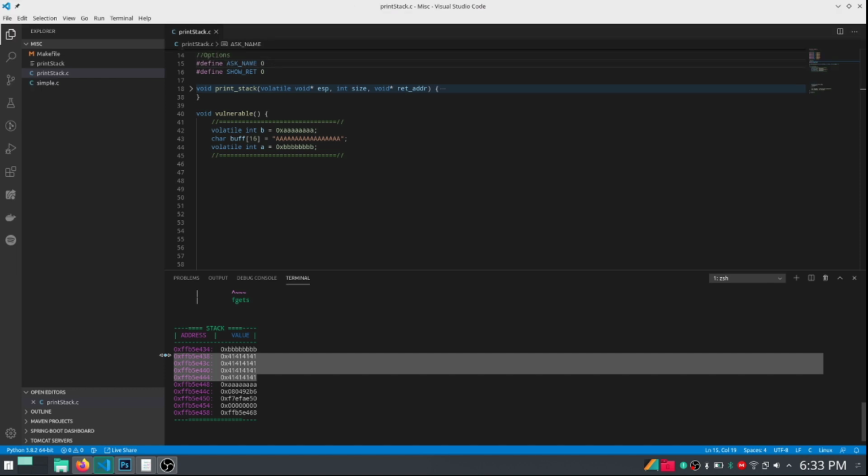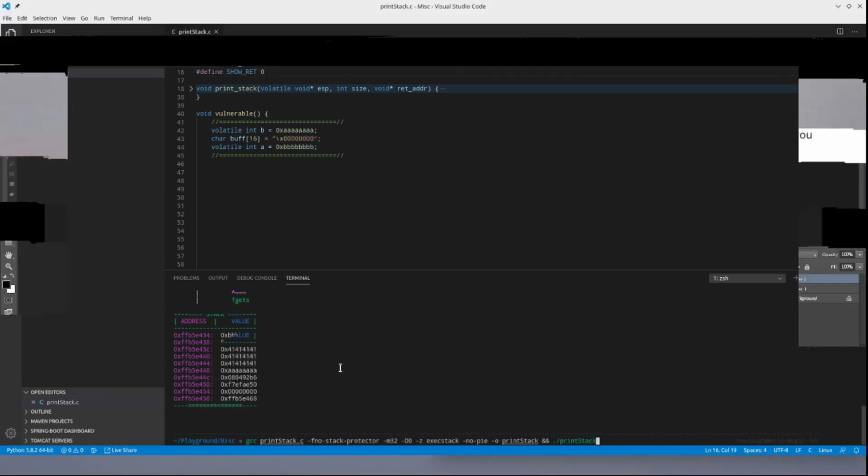Unfortunately, it doesn't look like we can actually overflow the buffer. Sorry guys, I lied. Pack up, go home. Not quite. Because what has happened is the compiler has seen this at compilation time, and it has fixed it for us. But what if we didn't do it hard-coded? What if we did this, but we did this at runtime?